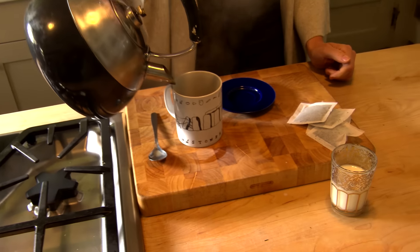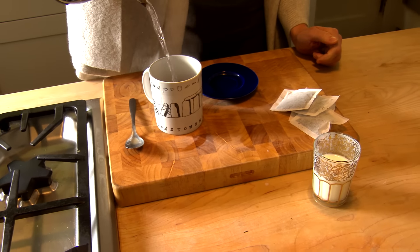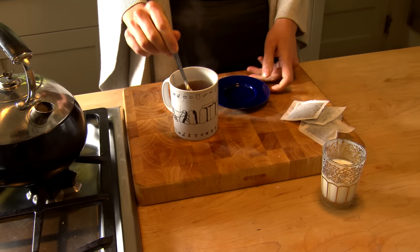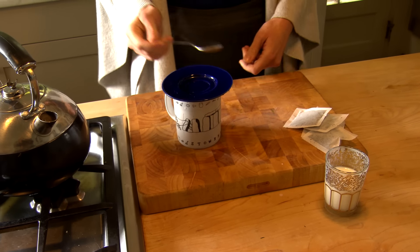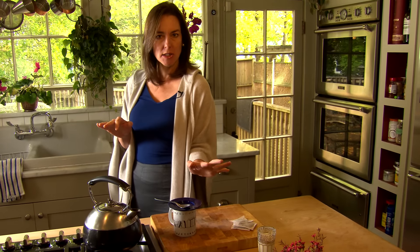In goes the tea bag. I know I'm shocking you — Laura Calder's making tea in a mug. Then you give the bag a little stir, put on a lid, and let it steep. My body knows exactly when it's ready, about three minutes — I can leave the room, check a houseplant, come back and my body says take off the lid.